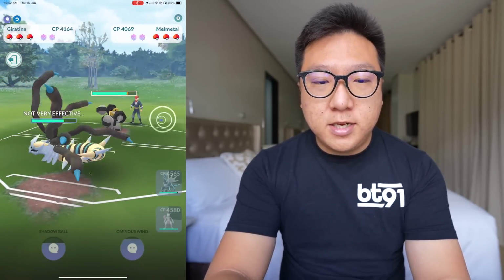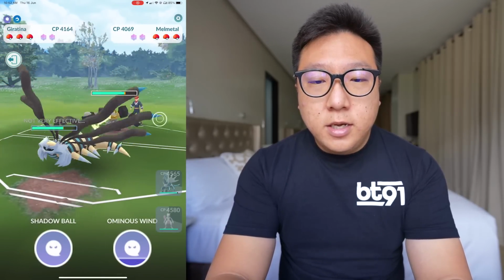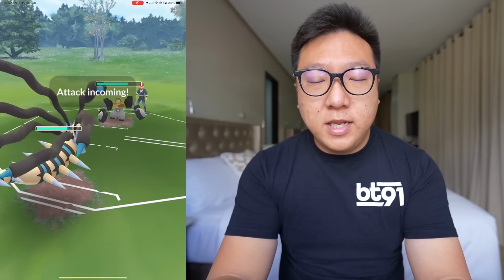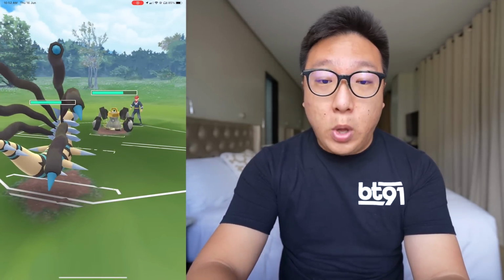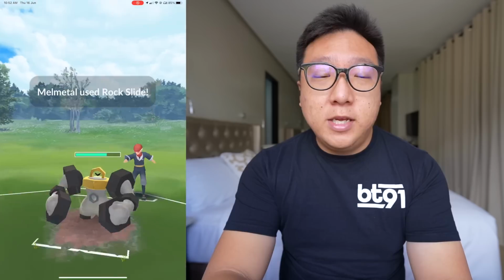You know, Giratina is thick against the Rock Slide, so we are good, okay? It's a level 50 Melmetal though, it's a Hundo, 4069, which I do not have at all because I'm just too lazy to open the Mystery Box.